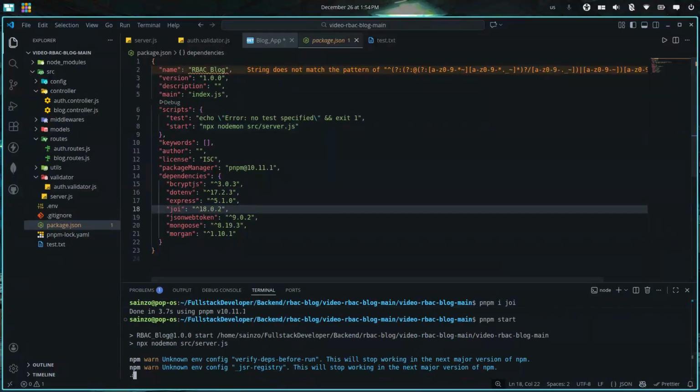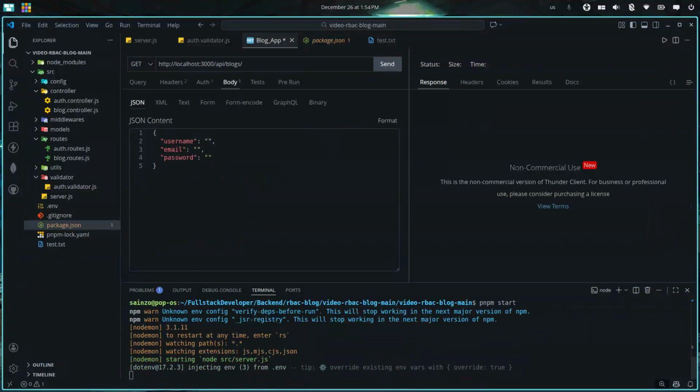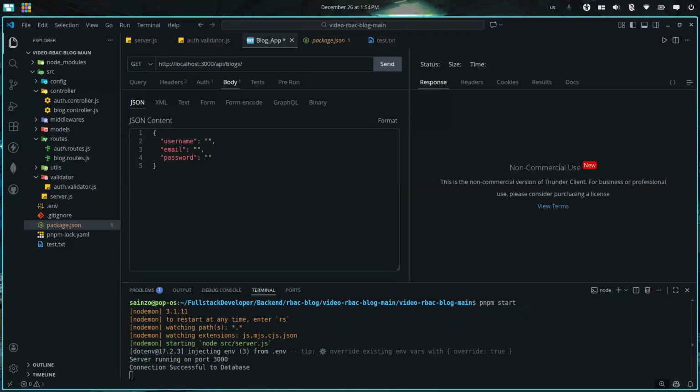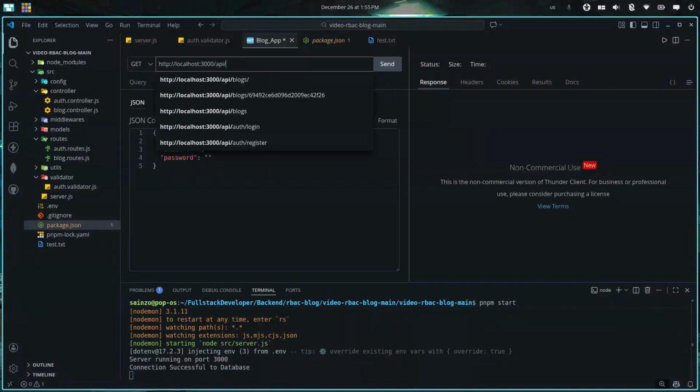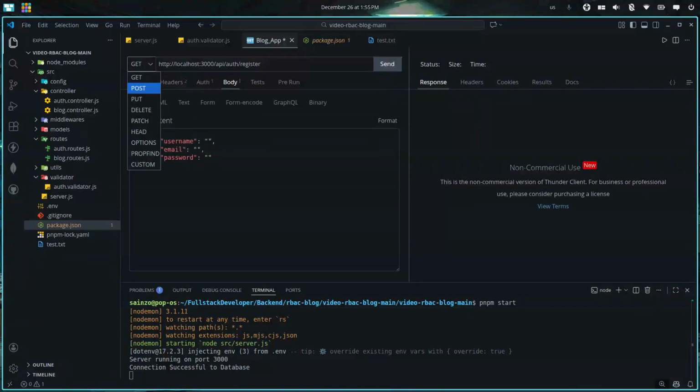I was doing front end and back end, and I just got confused about which one to run. How is my connection successful to the database since I haven't run my database? Oops, sorry. Oh my god, it's a very messed up situation. I don't know how it's working, but still it's working.